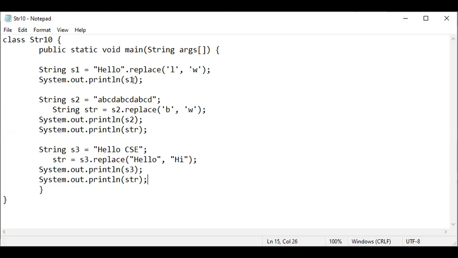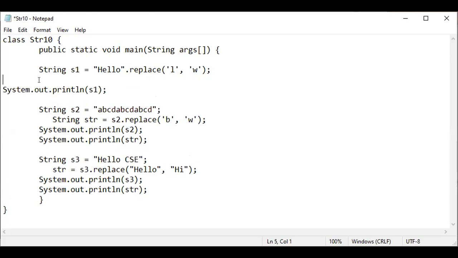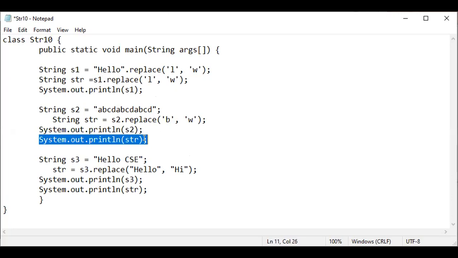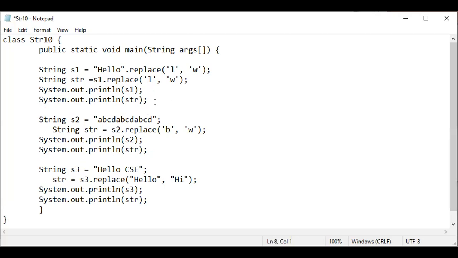For this S1, I'm taking another string here. Then I'm calling this method on S1. I'm displaying the strings S1 and str1 for your convenience.